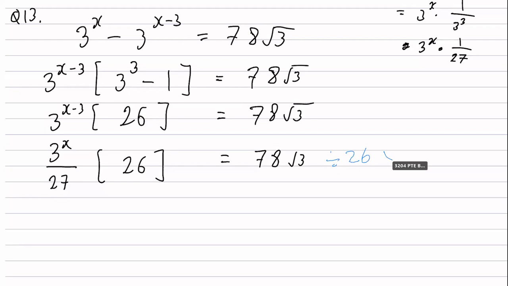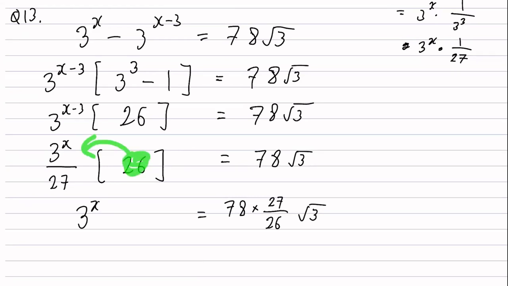Going a bit further. I hope you realize that root 3 is related to 3 power x. Just multiply over. The root 3 is actually 3 power half. We'll have to compare the powers later. So 78, you multiply by 27 over 26. Do you see that? The 26 is at the top, 27 at the bottom, so when we multiply over, we need to flip it around. 27 now on top, 26 goes to the bottom. Is this part okay? Okay, type it in a calculator for me. What is it?